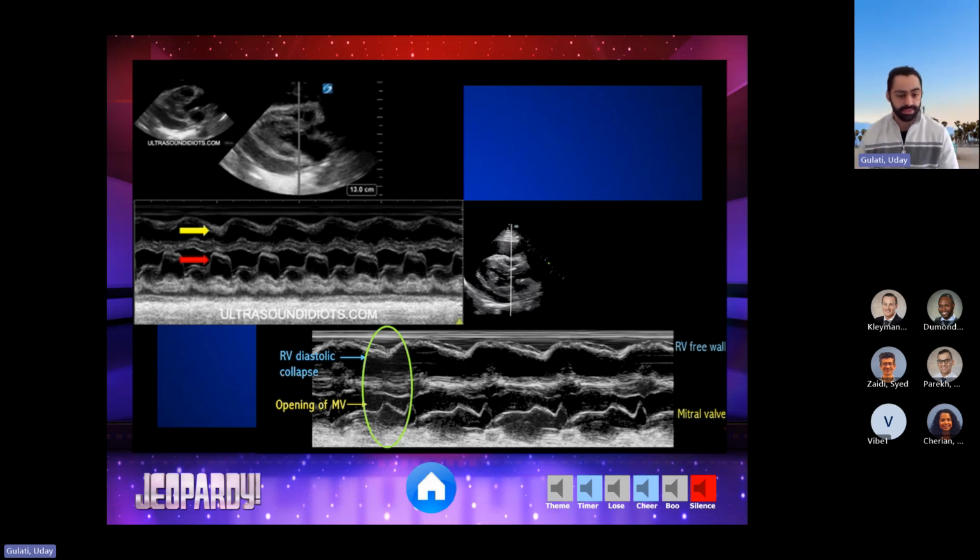So how do you diagnose cardiac tamponade? Well, we know that there are various ways to assess for it. One of the things that you're looking for is right ventricular diastolic collapse, right? Because now the heart is not able to get its preload to send out to the other side. When the right side fills up, it pushes on the interventricular septum, pushing it over to the left, impairing diastolic filling on the left side. And you can assess it, right? You put on M mode, you see that right here.